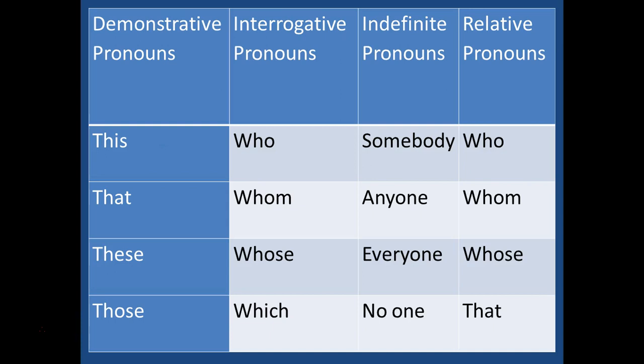Next is our indefinite pronouns. The words somebody, someone, something are called indefinite pronouns. Someone or somebody is used when we talk about a person in general. Like somebody has stolen my bag. Something is used when we talk about the thing in general. I have something important to share with you.